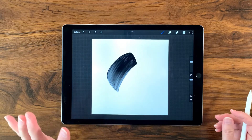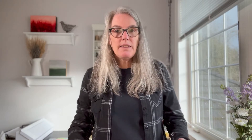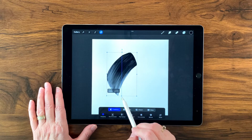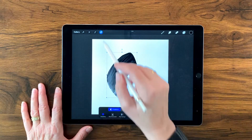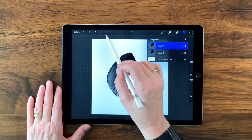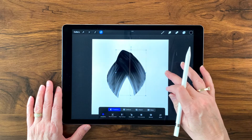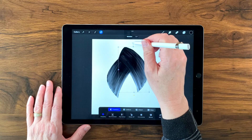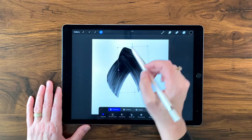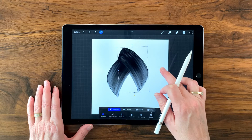Now I have the shape where I want it in terms of shading — it looks a little bit like hair, has a little bit of lines and shading. I want it a little longer, so I'll go to my transform tool, select freeform, and gently pull it down just a little bit. Then I'll make a duplicate by sliding that layer to the left and tapping duplicate. With the duplicate selected, I'll hit the transform tool again and flip horizontally, then position it so there's a little bump where it looks like the hair is going in with a bit of extra hair.